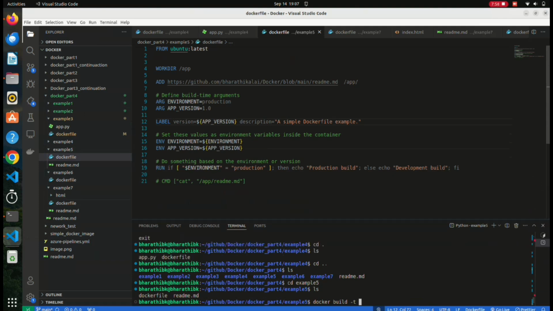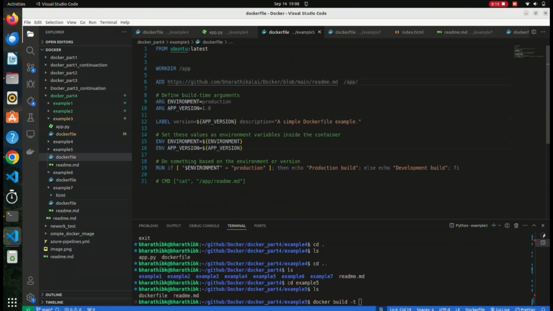Here they are using this ADD. What does this ADD mean, and also here I'm using LABEL. What is this LABEL? Okay, coming to this ADD. By using ADD, we can download the file from this path and copy it inside this app directory.